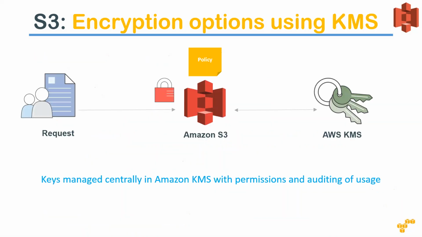So let's move forward. I think we have a pictorial representation of how the encryption happens. If you have a user on the left-hand side making a request to Amazon, and the data is encrypted, automatically the KMS service will be requested for the keys. Once the keys come to S3, the S3 service will automatically decrypt the data and then send it back to the user. So the request goes here, and if the data is encrypted, Amazon goes internally, talks to KMS, and gets the keys. Once the data is decrypted, it is sent back to the user.